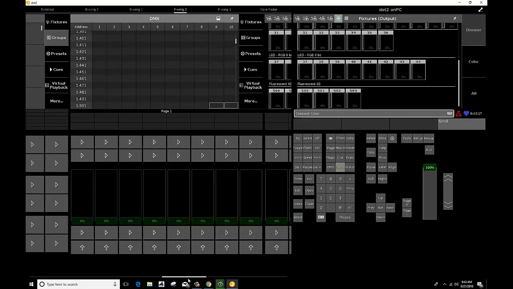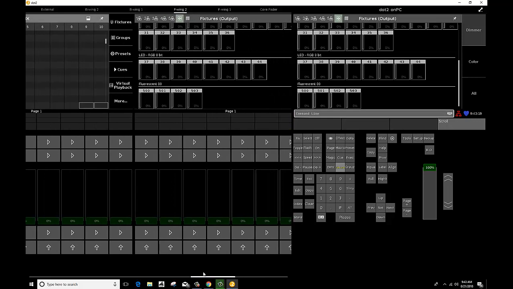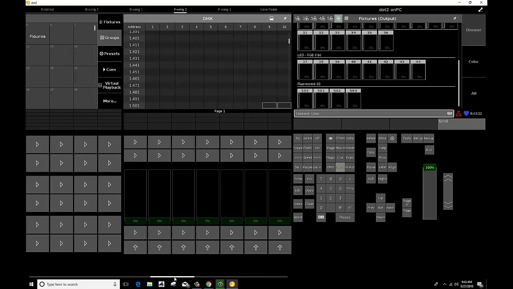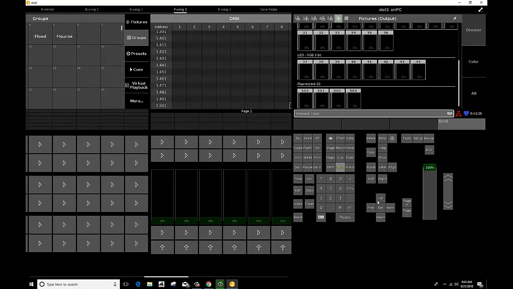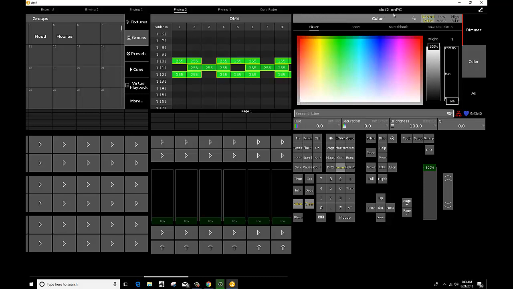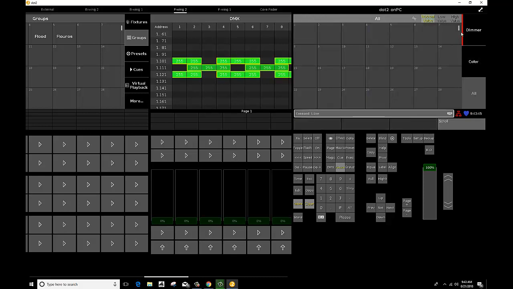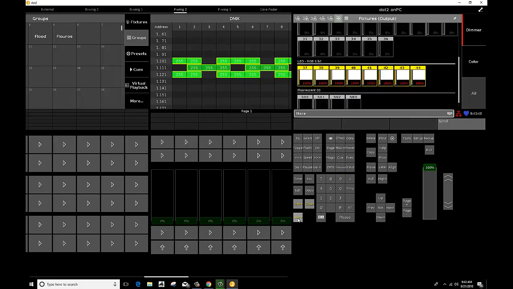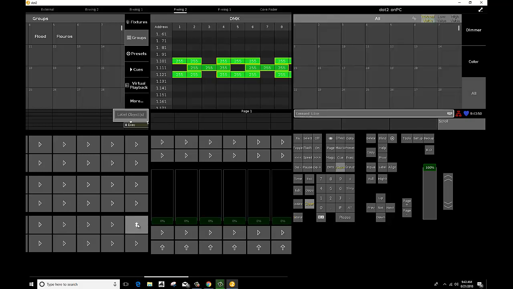Okay, one last thing. I'm just going to scroll past all these executor faders and just use an executor button for something. We'll use this one here. Let's make that white override. So we're going to go LED RGBs. I'm just going to click on them in the demo window. Let's do at 100, please. They should all be white, but we'll check the color. They are. And let's go store to button and clear.